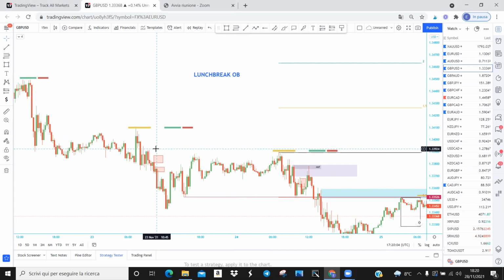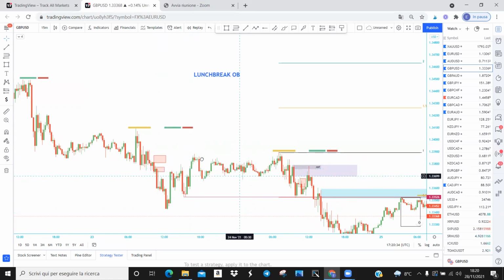As I said already, it is an order block created during this small little window, and what do we need to use it for? We need to just avoid it. We don't want to trade from this order block because it is just an order block usually created in this window when there is less activity also from the banks and the financial institutions, and this order block tends to be manipulated to go to a higher or lower order block and then continue.